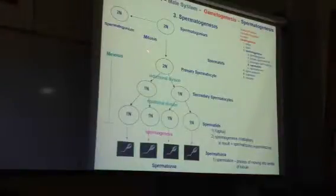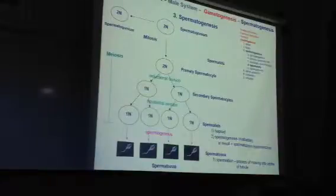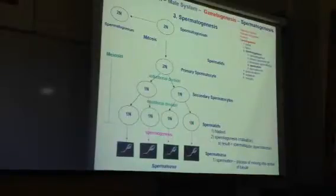Notice that the first division up here is mitotic. And then beginning here with the primary spermatocyte, it's meiotic. I'm cutting the number of chromosomes in half. So isn't the 2n to the 1n meiotic, but then the 1n to the 1n is mitotic again? Yeah, why'd you ask that? Okay, what's the definition of mitotic? Daughter cells have the same number of chromosomes as the parent. What's meiotic? Daughter cells have half the number of chromosomes. So, in my opinion, this is a meiotic process, this one is a mitotic process. But I promise you, if you say it that way on any exam, you're going to miss it.